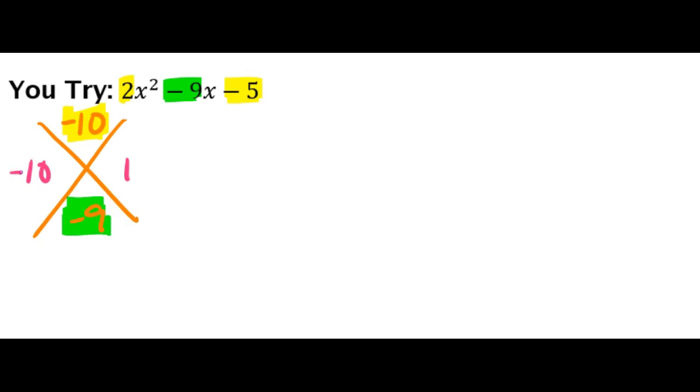Now at this point, what we're going to do is copy down our first and our last term, so 2x squared and minus 5. And then instead of negative 9x, we're going to take our two numbers that add to negative 9. So we're not really changing the problem, we're just changing the way it looks. So now I'm going to write down negative 10x and plus 1x.